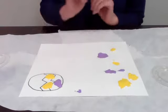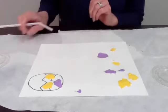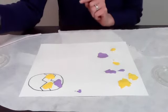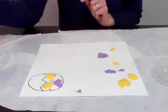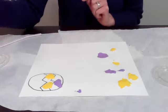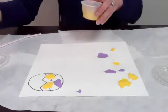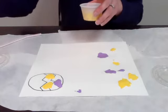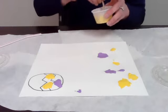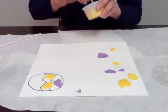I'm kind of noticing that it's hard to keep the paint blowing in the right direction, to keep just my stripes yellow and just the ends of my egg purple. So you might be finding that with the picture you drew as well, that it's not as easy to keep the colors in the lines as it might be with markers or crayons. And I'm also noticing that my paint is getting a little bit dry. So I'm going to add a little more water to my paint. And then I'm going to add more paint to my picture so that I can keep going.